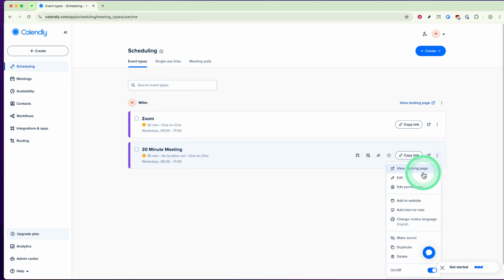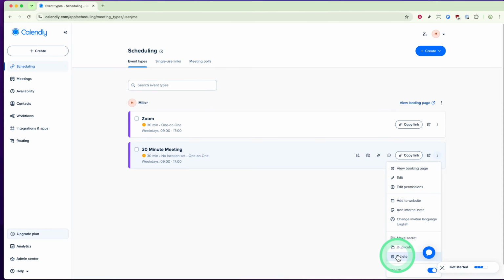In this menu, you'll see several options, and one of them will be Delete. Now keep in mind that the Delete option might not be immediately obvious, as Calendly considers deleting an event to be a last resort. So if you don't see it right away, double-check the drop-down menu carefully.